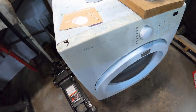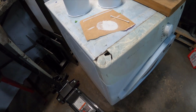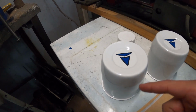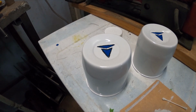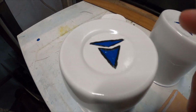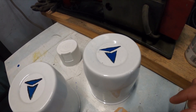Now I'm a little bit embarrassed to show you exactly how these little hubcaps came out, but it's a little different from what I imagined, but here it is. So first of all, you saw the tape off, and what happened was I wanted it to match the paint on the truck, so I used the same paint. However, that paint pretty much reacted like a paint stripper and just stripped all the white paint underneath it. And if you can see, there's a little bit of white right there, and I just scraped off any paint that was bubbling up and then poured more blue paint on top.